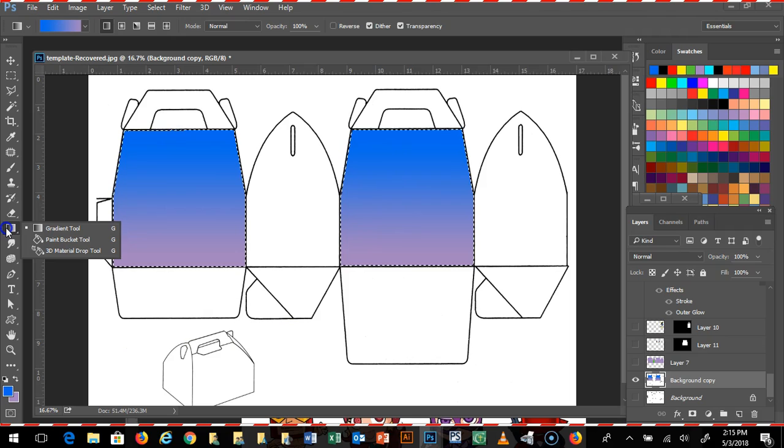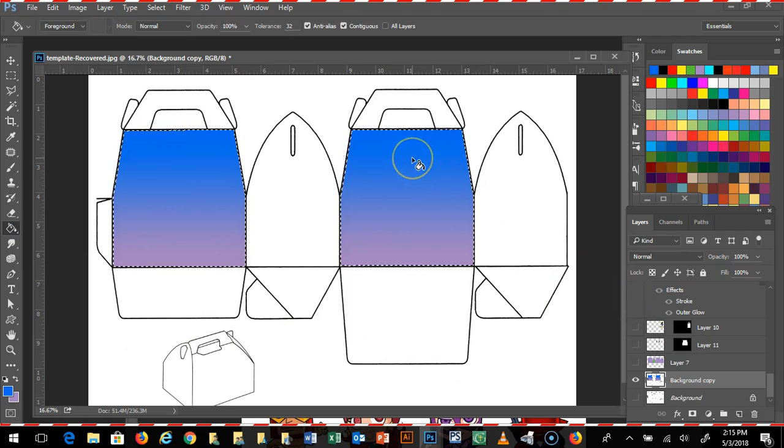All right, now bundled with the gradient tool is the paint bucket. And this is basically just a way of filling without going to edit fill.